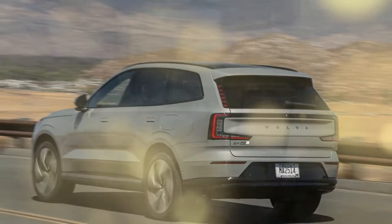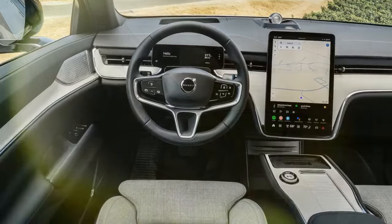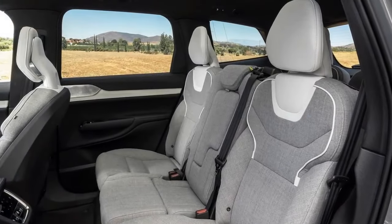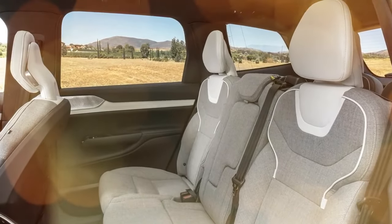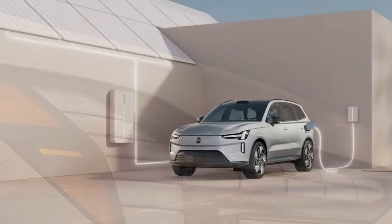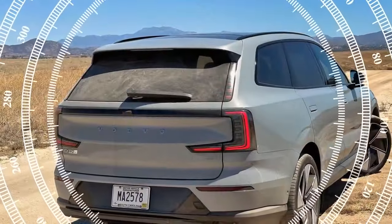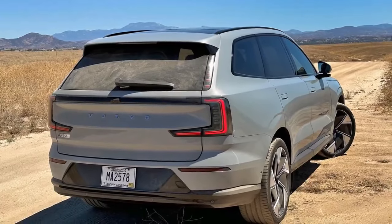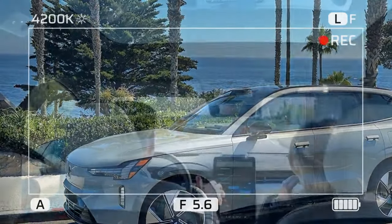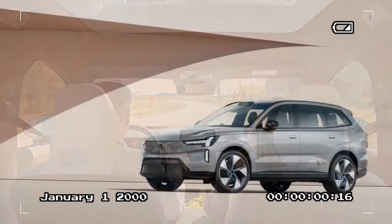As its doors latch shut, the 2025 Volvo EX90 envelopes its occupants in deep quietude — Volvo says this is its quietest vehicle ever. Aside from slight whooshing around the side mirrors and a satisfying motor hum, there's hardly any noise inside once underway. Power and torque are readily available and shove the vehicle forward adeptly, but are delivered gently off the line and from a roll. Even with the performance model's full-strength driving mode activated, the sharpness tuned into other EVs is placatingly absent, as the EX90 leans toward cruising rather than cutting up a twisty road.